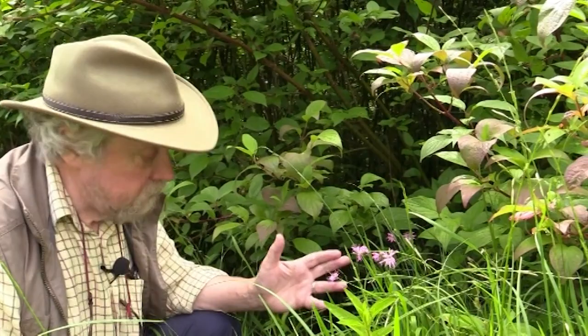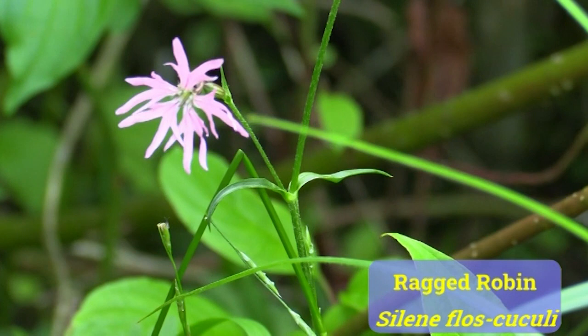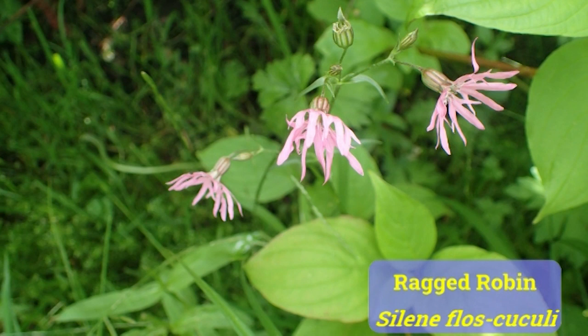Here I am sitting in a ditch next to the pond with one of our most recognisable wetland plants. This is ragged robin, which I'm sure you've seen before — Silene flos-cuculi. It used to be Lychnis until a couple of years ago, when taxonomists decided it was more closely related to red campion than previously thought. So it's now in the same genus as red campion, which is Silene dioica. It's also pink, but otherwise it doesn't look much like red campion because it's got petals which are very finely divided — five of them, split almost down to the base, sometimes into two, sometimes into fours or threes.